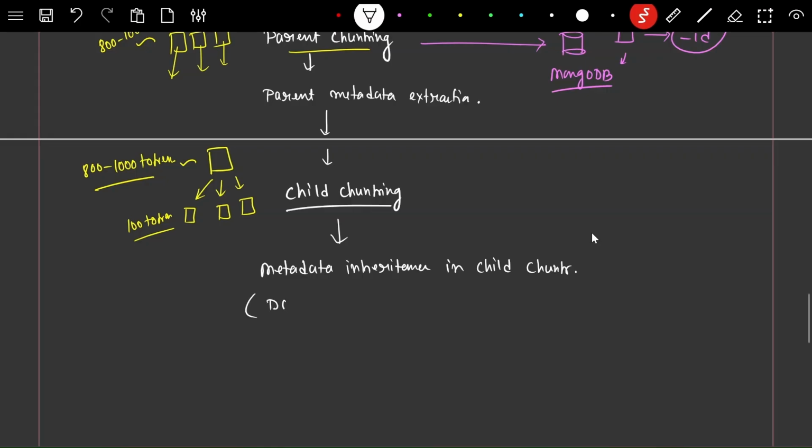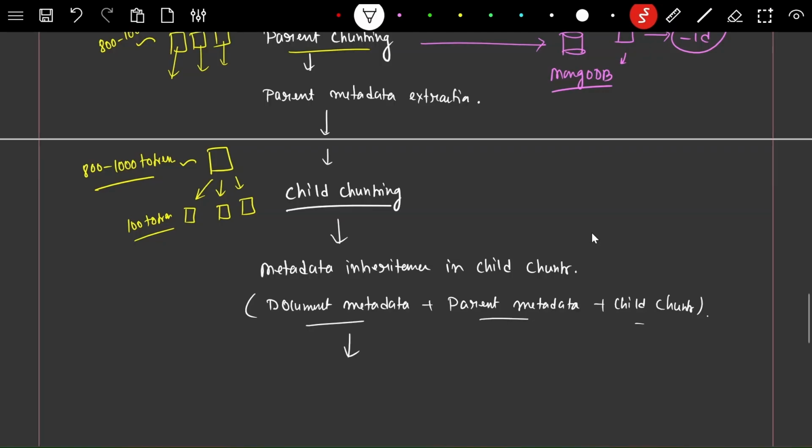So we include the document metadata, right? Then parent metadata, then child chunk. Okay, so in the child chunk, we do the metadata inheritance. And in the metadata inheritance, we add the document metadata, parent metadata, and the child chunk.